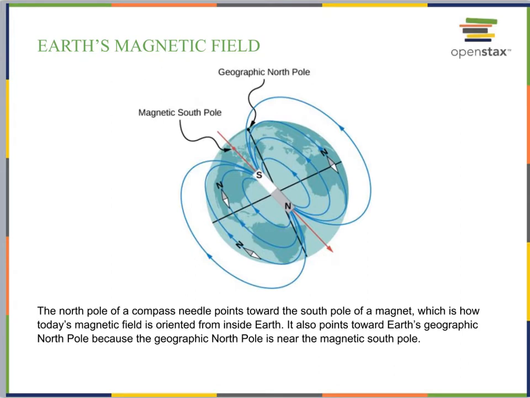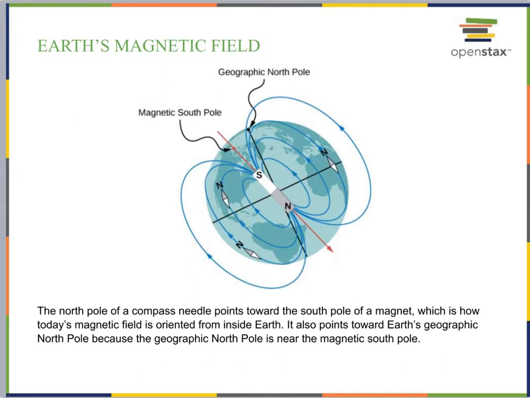I wanted to show this picture from your book to begin with because it has a couple of different things that should be familiar to you. As we get into the magnetic field, we want to think about what we know and what makes us comfortable. So here is the Earth, and you probably know that the Earth has a magnetic field. That's how a compass works. In a handheld compass, if you're a Boy Scout or maybe a Girl Scout too, that needle is actually a magnet, and it aligns itself with the magnetic field of the Earth.